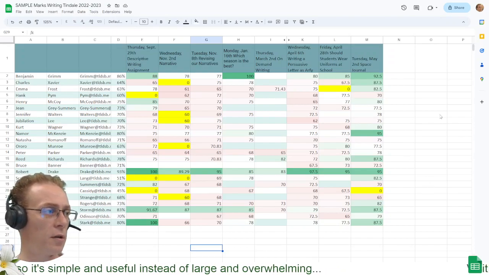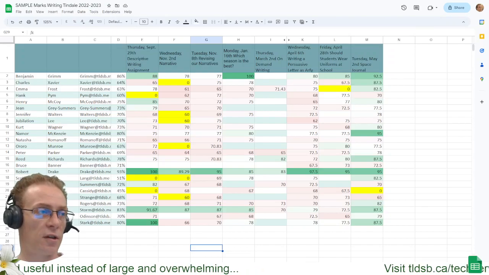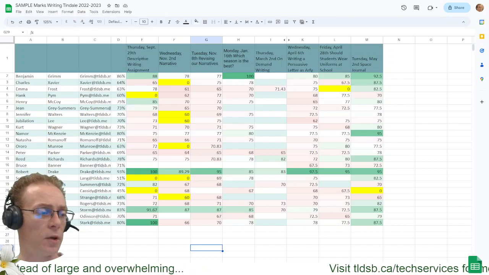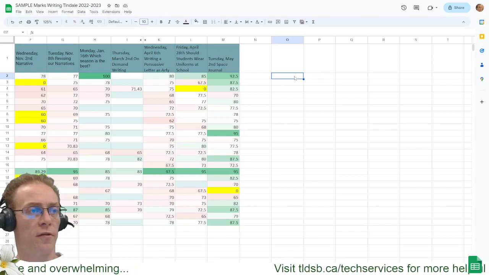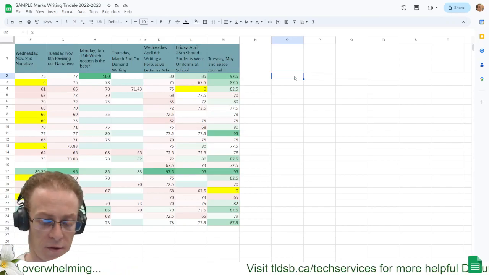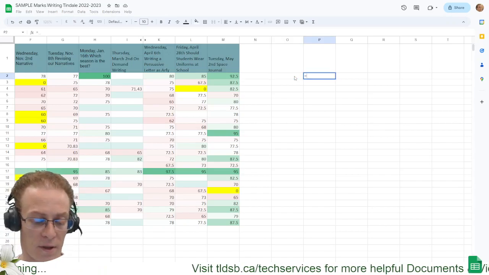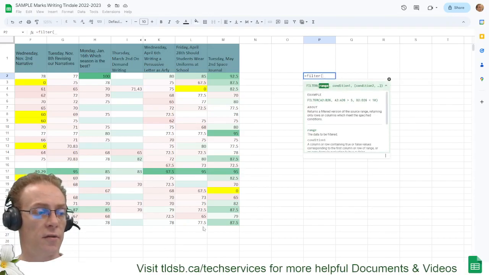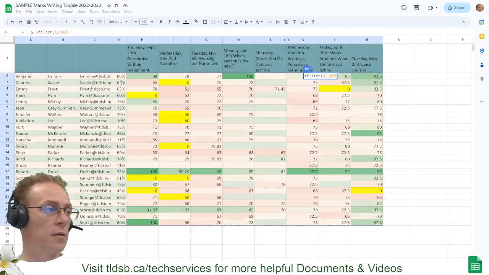Well, I'm going to show you how you can take this and create some little charts based on a little drop-down list. So a dynamic chart. If you say, I want to see a chart of how this particular student is doing on his various assignments, we can do that. So I'm going to come over to the side here for a second and show you first, how do I get a filter that shows me just the numbers for one student? Well, I'm going to say equals FILTER, open that bracket, and the range, of course, is going to be all these numbers. Let me just grab all that stuff, including their names.